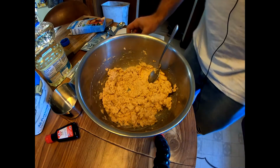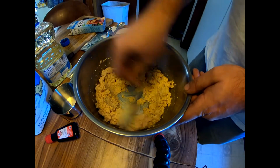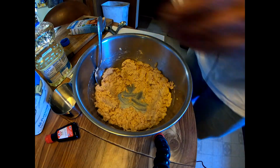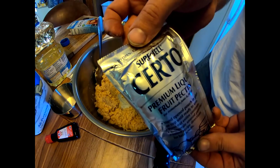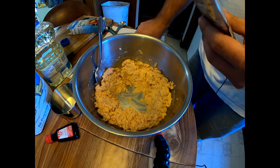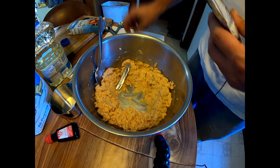So we're gonna add some of our other liquid ingredients here. We're gonna make me a spot in the middle here. And I'm just gonna add in this Cerdo. I'm gonna add in both of them, and then add in the anise here. Oops.